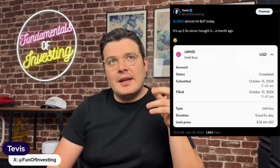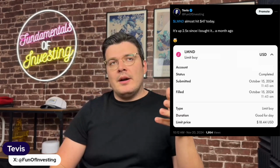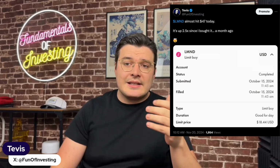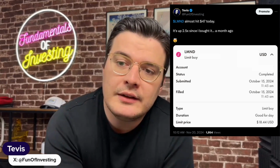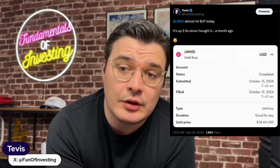Now, for next week, another thing I'm looking at, and this is more risky, is where I would grab more premium. For Tesla, I would look to be more safe. But for grabbing more premium, I'm also looking at LMND, a company that I've been buying up. I bought it at $18. It's up like 3x since that time, in a very parabolic move. I'm okay writing some cash secured puts on LMND.